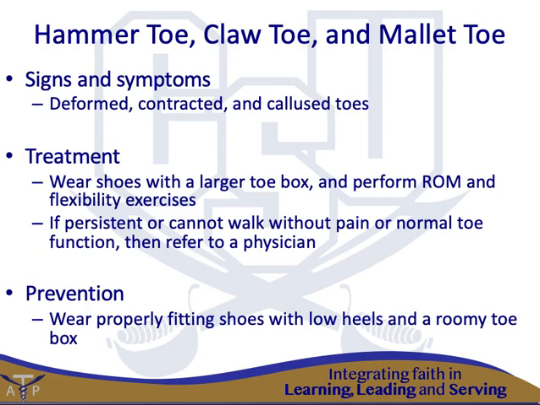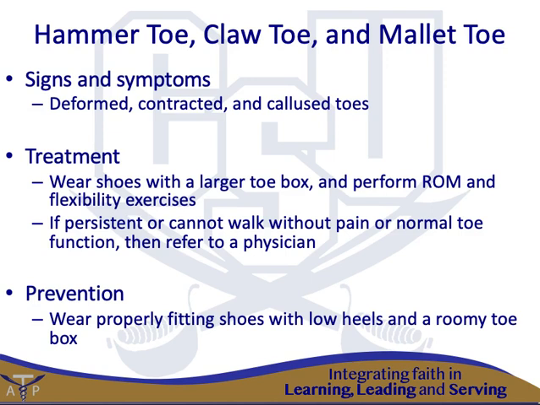So we look at signs and symptoms. We see deformed toes. They may be because of wearing shoes that are too tight. They don't allow room for proper alignment of the toes, especially when the athlete stops and changes directions. We may also see that the athlete is not able to move their toes in a normal manner, and they feel pain when they try to do so. We may also see calluses from additional rubbing to the area.